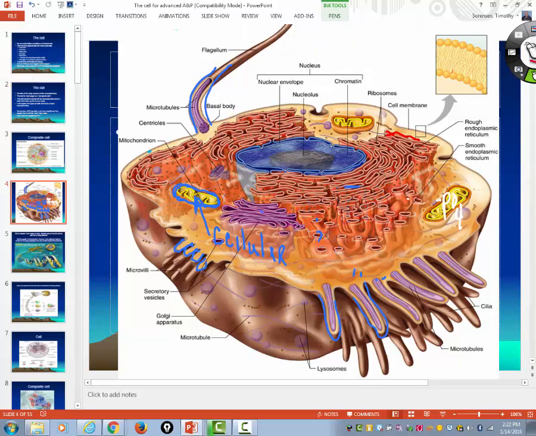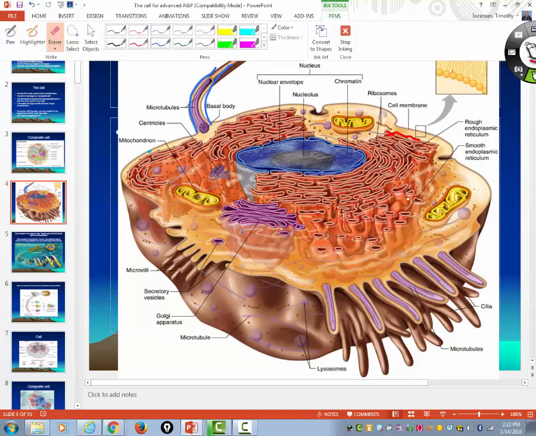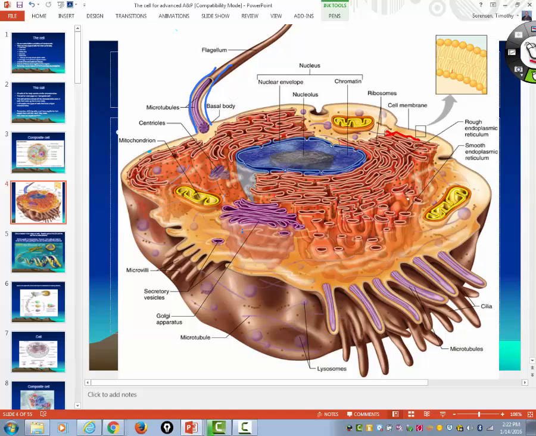Now, some cells of your body are involved in absorbing stuff into the blood. So let me ask you a question, and you'll get this. Which has more surface area? A or 2? And assuming that I make these the same length, which has more surface area? A does. Because if you were to pull A out and flatten it out just like 2, right, it would be longer.